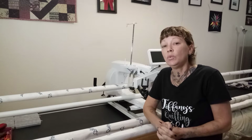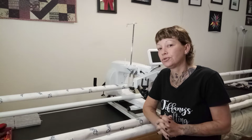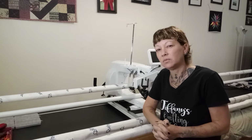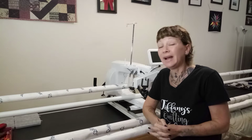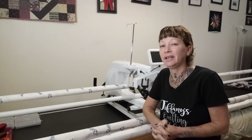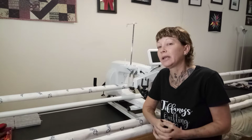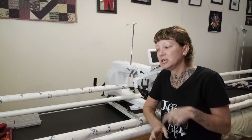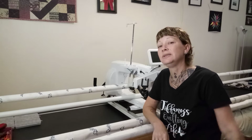So today we are going to clean the long arm track and wheels. I know some of you are like, how do you do that? Well, I'm going to show you how. My track is kind of clean already because I vacuumed it the other day, but I have not vacuumed it since I finished quilting my recent quilt. So today I'm going to show you how to do that.